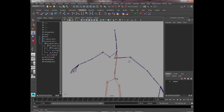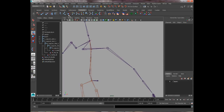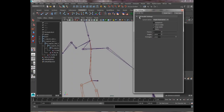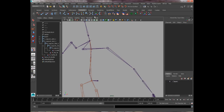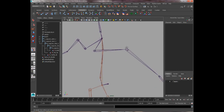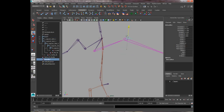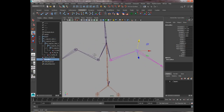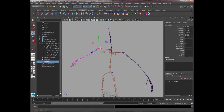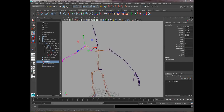So we need to set the IKs up for the arms. If you go to our IK handle tool and make sure it's a single chain solver, we want to go from the clavicle to the shoulder. So we're going from here to here. So we've got a working IK there. And let's add the same on this side as we're going along. There you go. Wonderful.